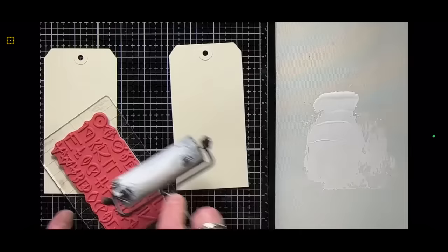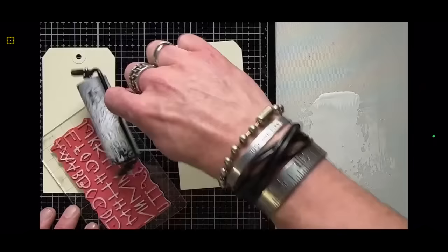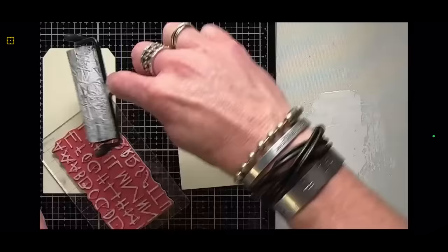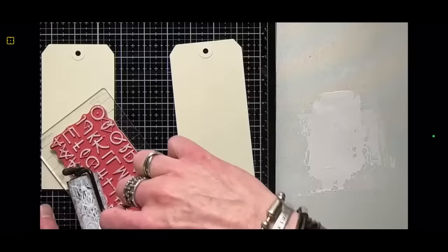And then I'm going to brayer this onto my stamp. The reason I want to brayer this onto the stamp versus stamp into it is when you stamp into paint, it has a tendency to push out and move everywhere. So this just allows me to get a better coating. And you can go different directions just to make sure that it's on the stamp, but it doesn't have to be perfect. Look at those letters transferred. That's kind of cool.